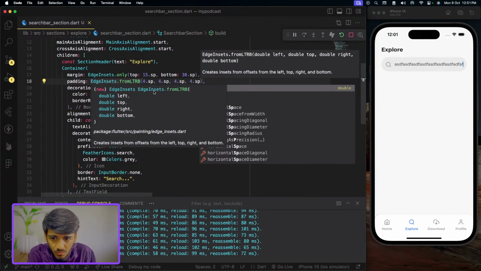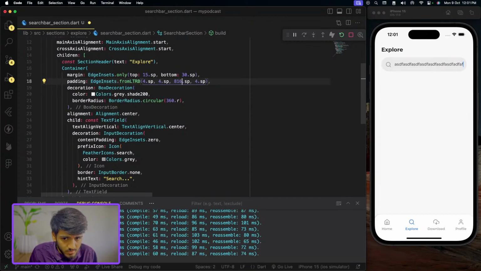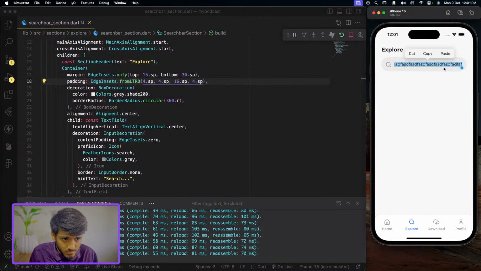Okay, now let's add more padding from the right side, like maybe 8, 16. Yeah, that looks good. So we have our search bar ready.